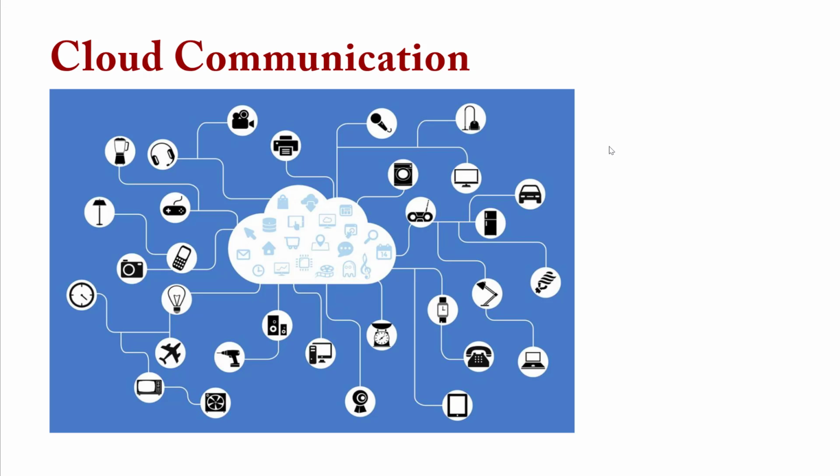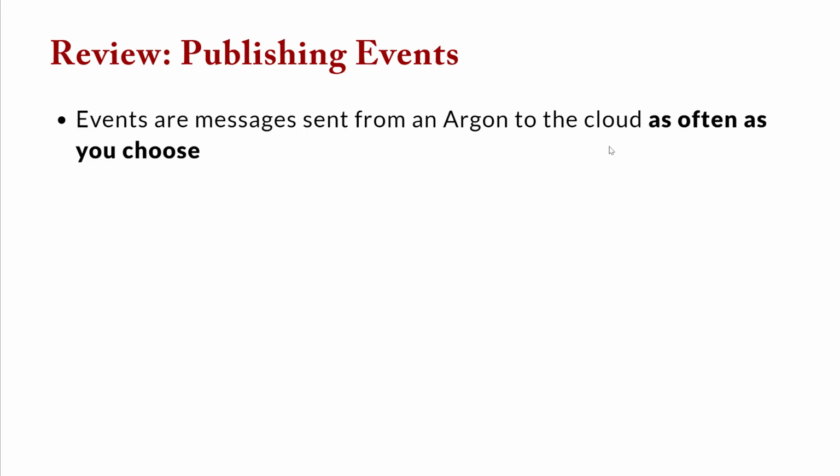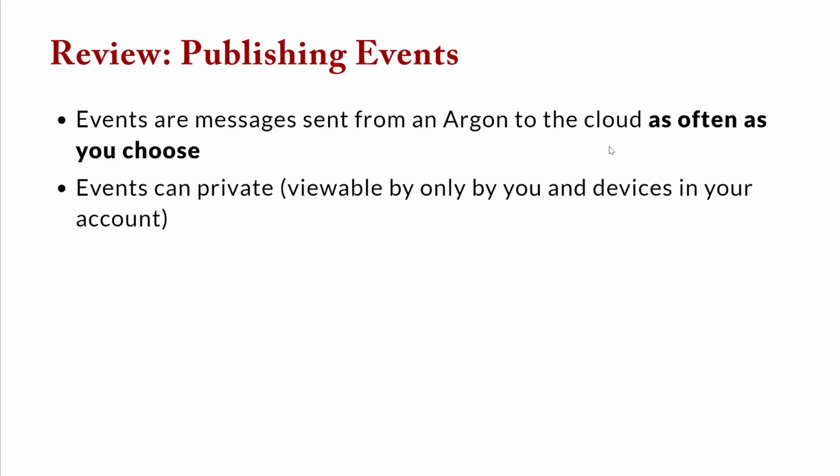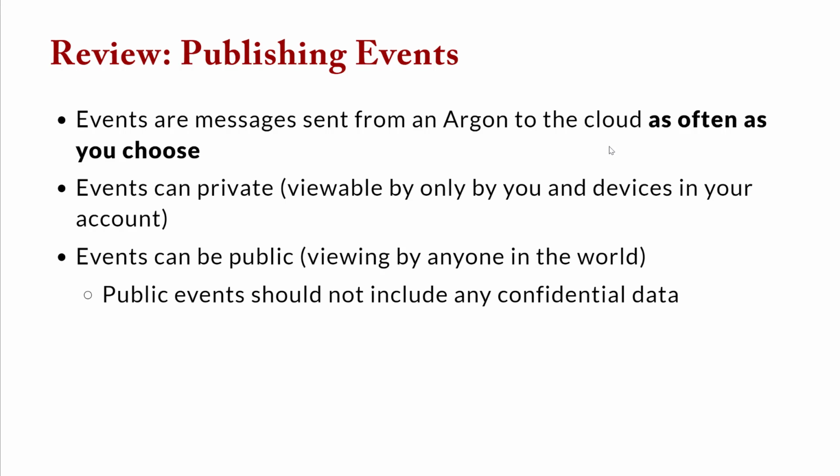Hello, today we're going to talk about subscribing to events. As a quick review, we've talked about publishing events before. These are messages you send from the Argon to the cloud whenever you want, almost like a serial monitor. They can be private, meaning they're in your account, or they can be public, meaning they are viewed by anybody in the world.